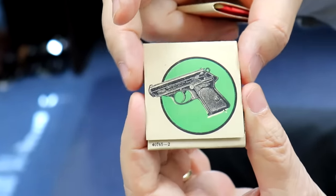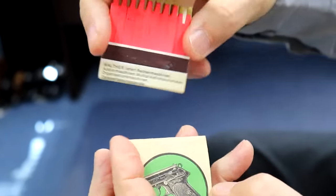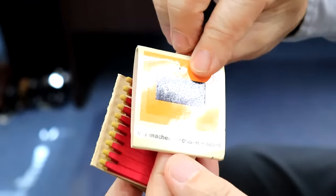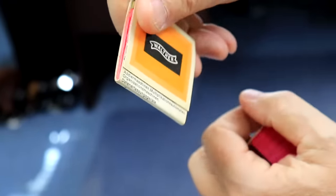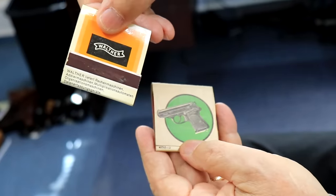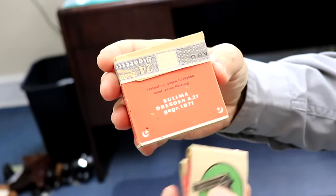This loosely translates to 'Walther — the best in small caliber weapons,' an advertisement for the Walther line of guns, which at that time included models one through nine plus the PP and PPK. This other pack is a post-war matchbook — two matches have been used. We're going to use original matches to open this up, and 80 years later it'll see the light of day.